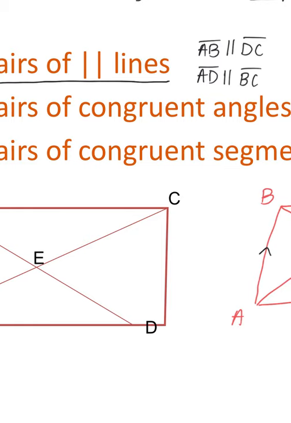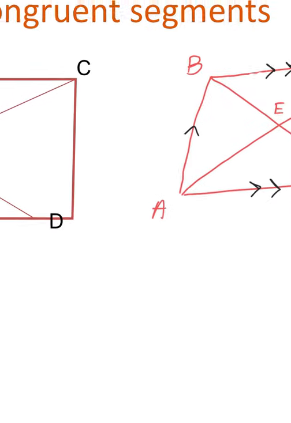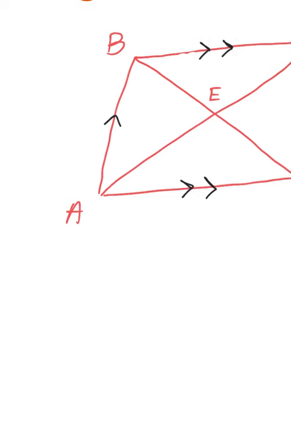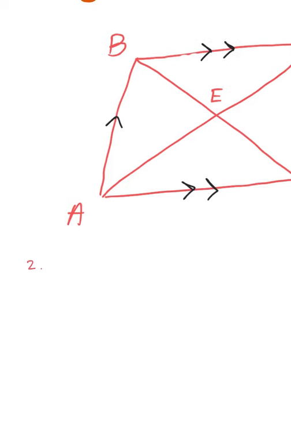Now we need to name all pairs of congruent angles. There's a bunch, okay? I'm going to list all of these in red, all the pairs of congruent angles. So we're going to answer number 2 down here because we're going to need space. Remember to use 3 letters when we're identifying angles for this problem.